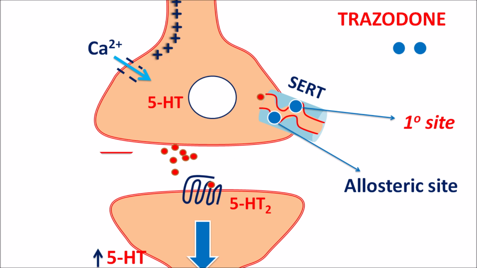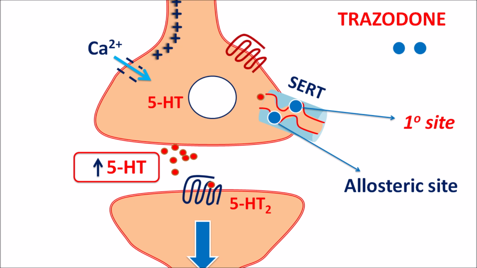In this way, 5-HT levels are going to be increased, but at the same time, Trazodone can also block the presynaptic 5-HT receptors such as 5-HT2C, which are inhibitory in nature. By blocking these receptors, it can prevent the inhibition so that more 5-HT is released into the synaptic cleft. Similarly, this drug can also block alpha-2 receptors as well as H1 receptors. All these increase the release of 5-HT, resulting in the improvement of depressive symptoms.